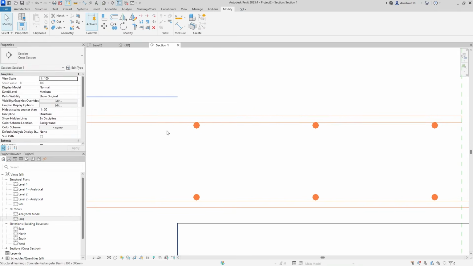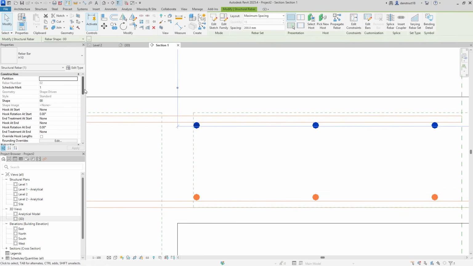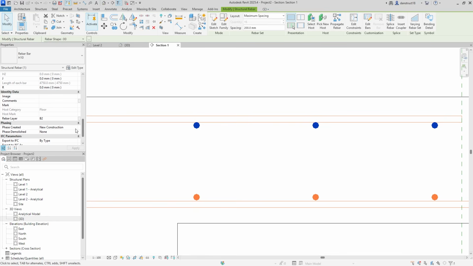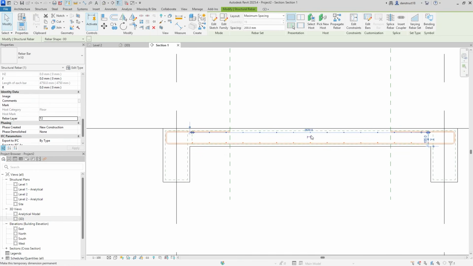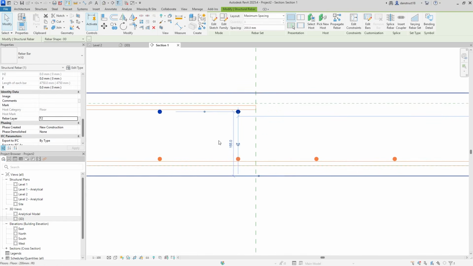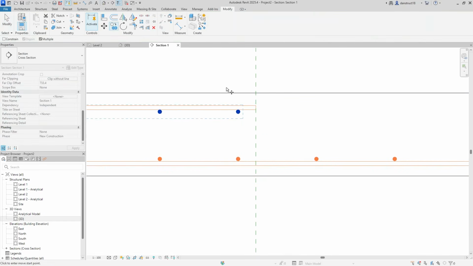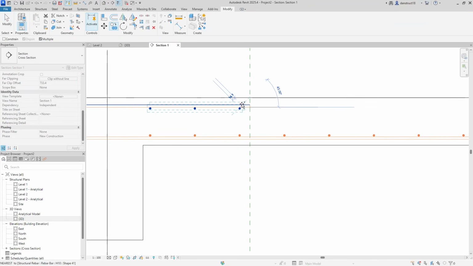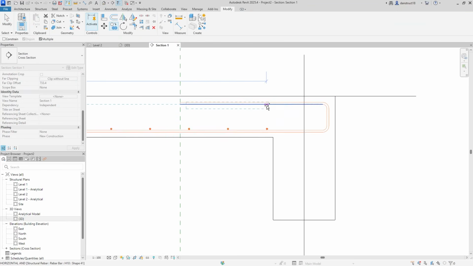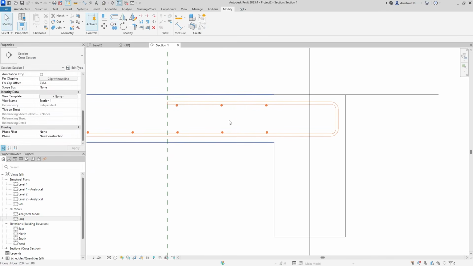All right. I'll select this reinforcement here, and I'm going to go ahead and change the rebar layer. Before I forget, I'll change it to T2. There we go. And I'll go to the end, and we can see we have two grip points. So the grip points at the end, just want to click and drag it all the way to this point. Great. We need another one at the other edge, so I'm just going to come here and copy from this reference, and then I'll go ahead and place one around here. All right, just want to make sure it's aligned.